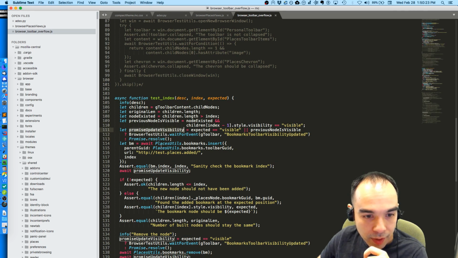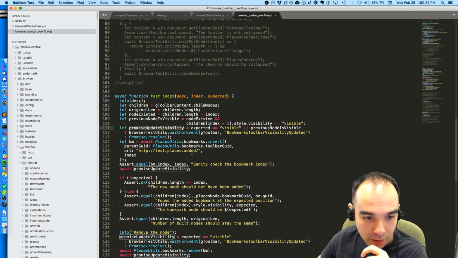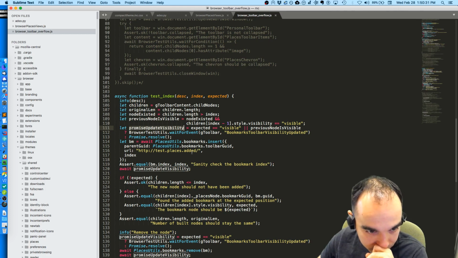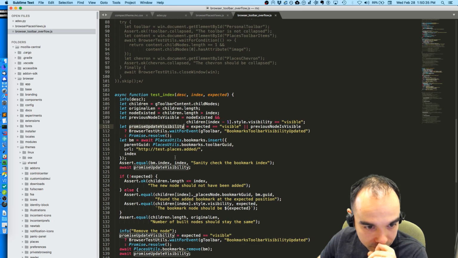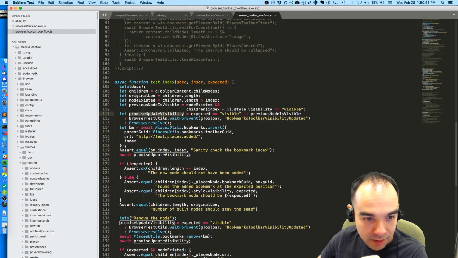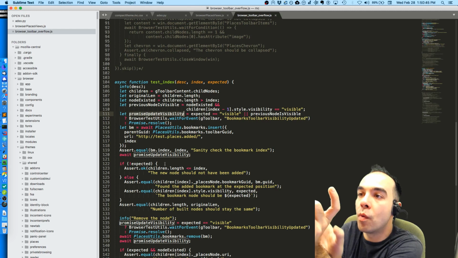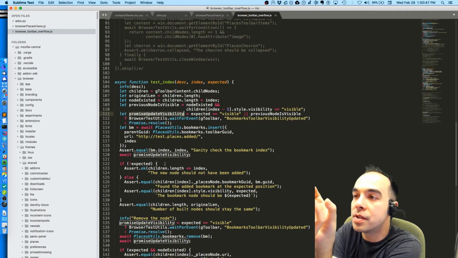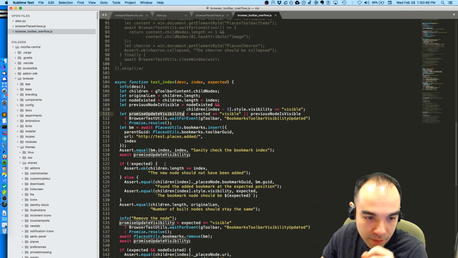And then what we do is we insert another bookmark into the bookmarks toolbar at the index that we had passed in. I see. So the idea is that you're going to insert one there and push the one that used to be there off the end so that it becomes invisible.